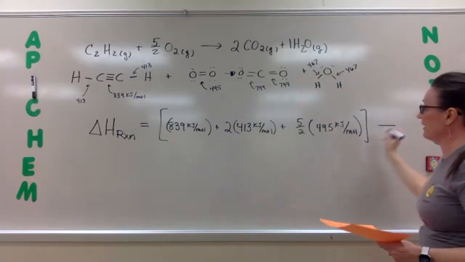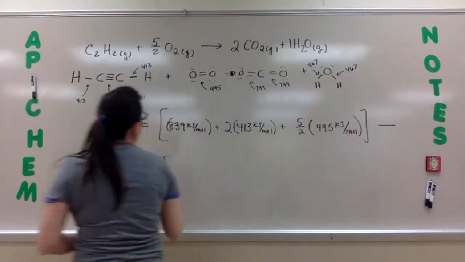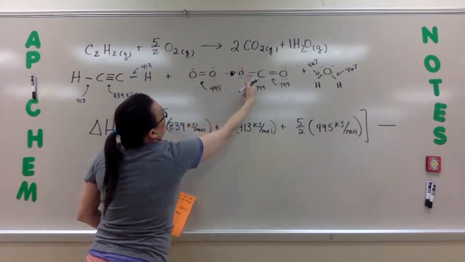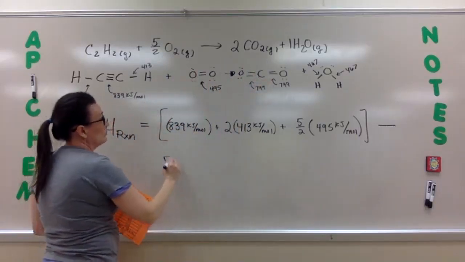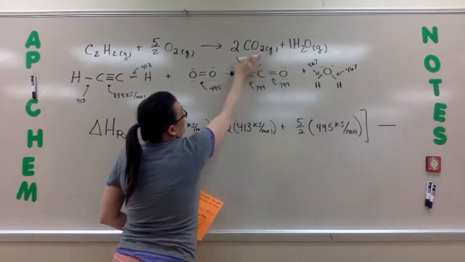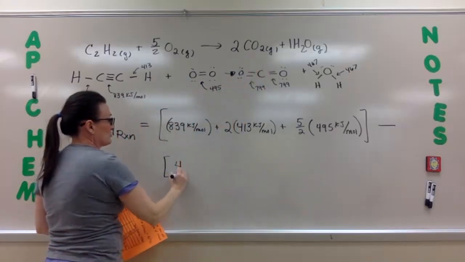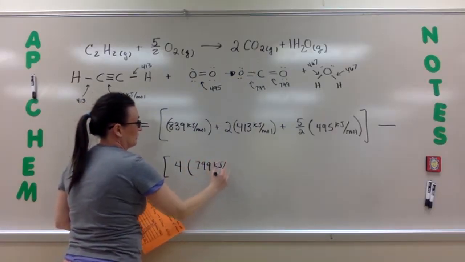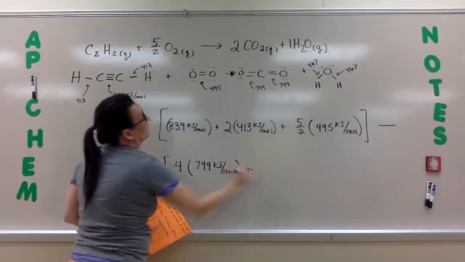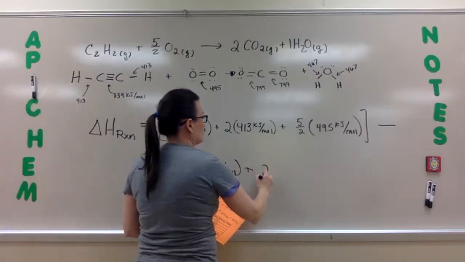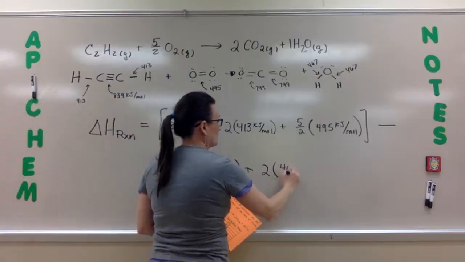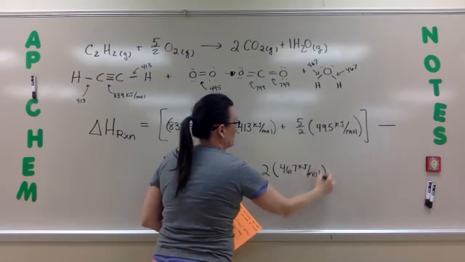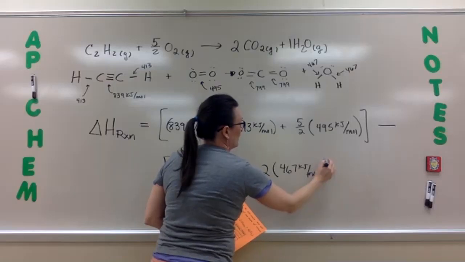Then we're going to subtract that from all the bonds being formed. So we got to be careful. There's actually going to be 2 for each, and then there's 2 moles of it. So I'm just going to say there's 4 of them. And then the good news is there's just 2 of the 467. All right. So what you guys want to do, ooh, that should be a closed bracket.